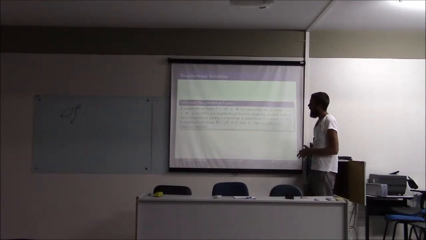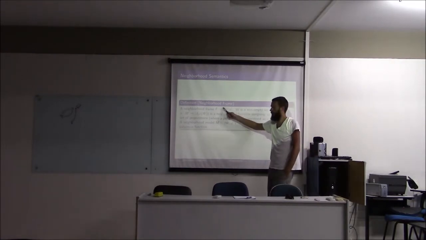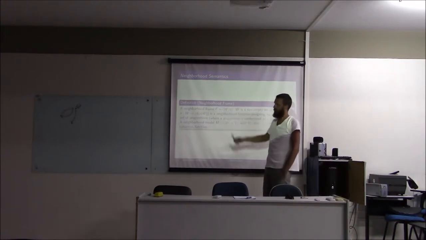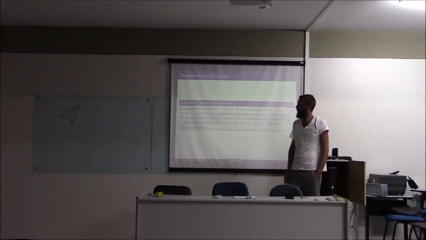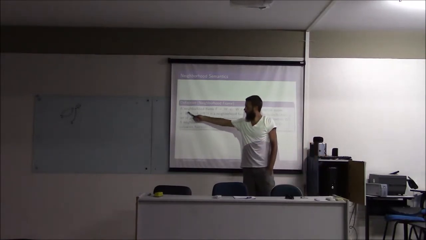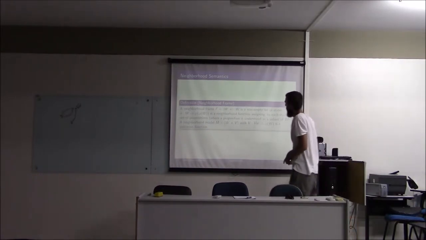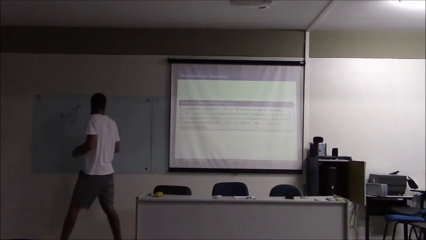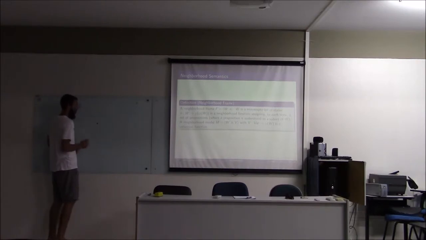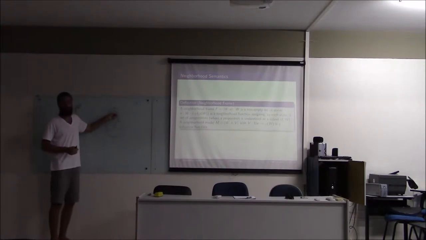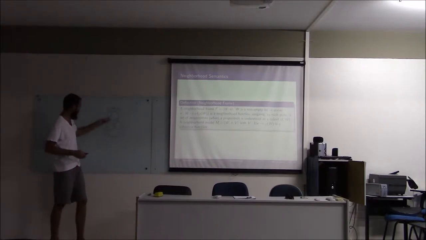So, a frame now, we keep our non-empty set of states, but instead of having an accessibility relation, we have what's called a neighborhood function. And this function goes from worlds to the power set of worlds. So we can think about it: we have a world here, our state. What this N gives us is it assigns some set of sets, where each of these are subsets of W. Okay, so this is the picture now.